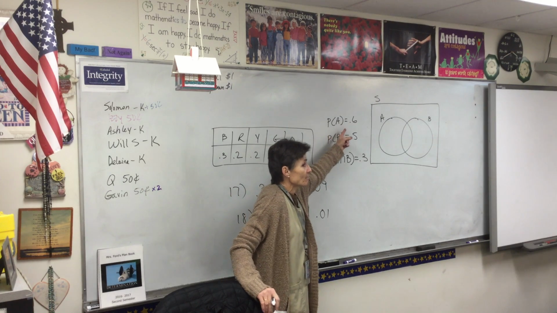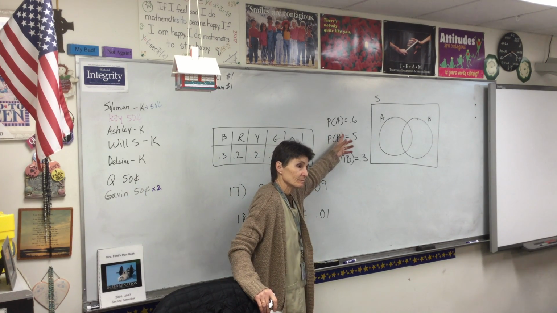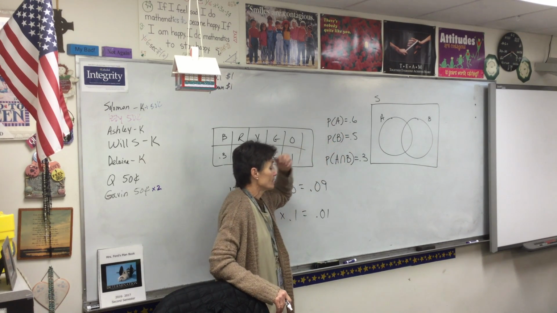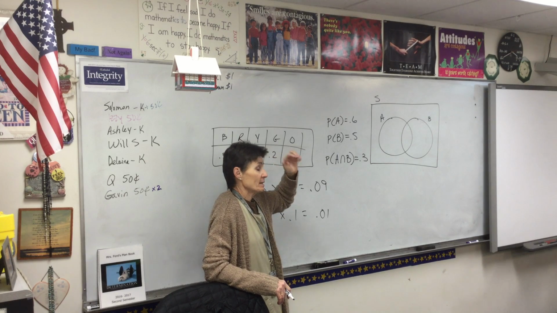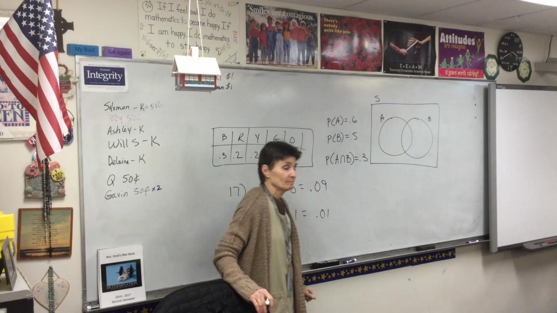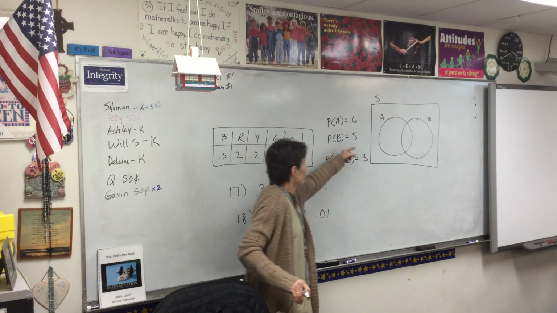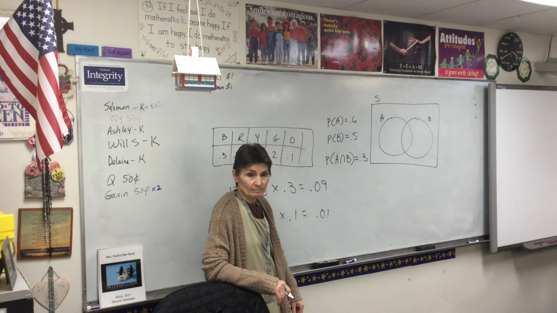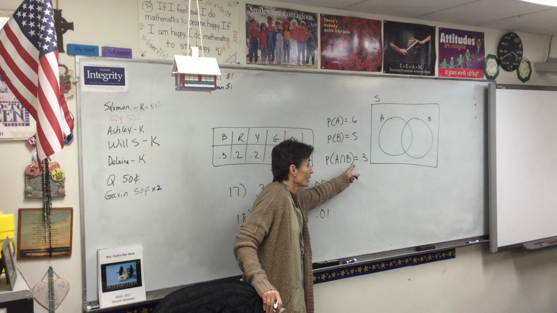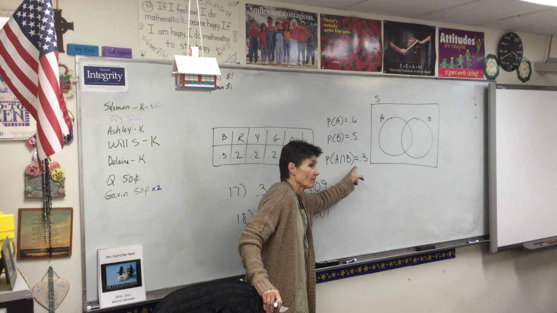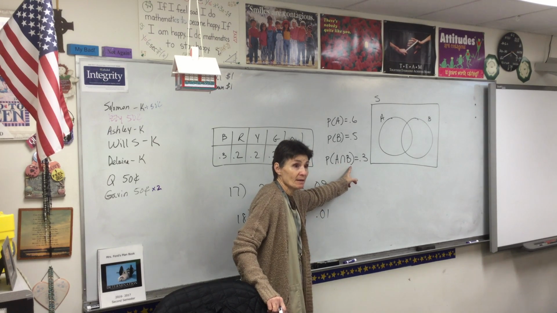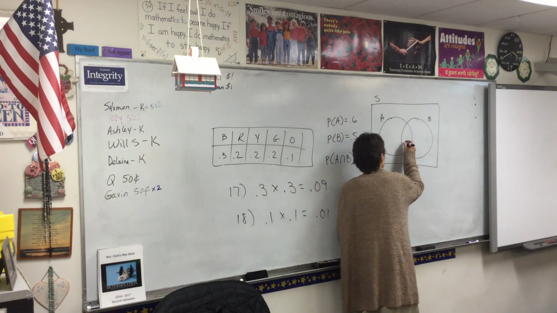This is math, it's written using math terms, okay? Symbols, math symbols. But it's what you already know. This means the whole A ball is 0.6. The whole B ball is 0.5. And what does this mean? Where is this in my Venn diagram? That's the football in the middle. That's P of A intersect B. So this is 0.3.